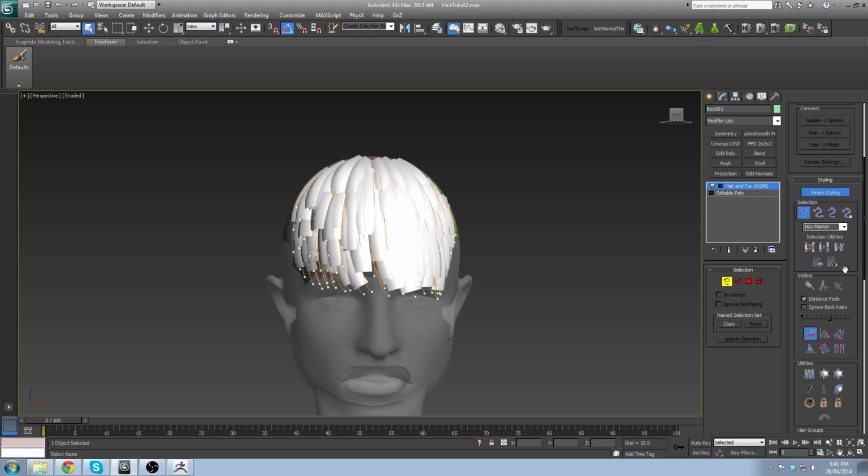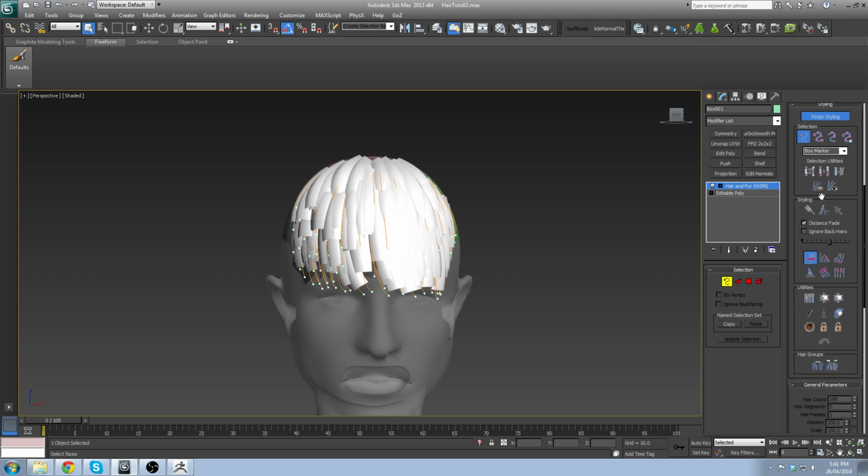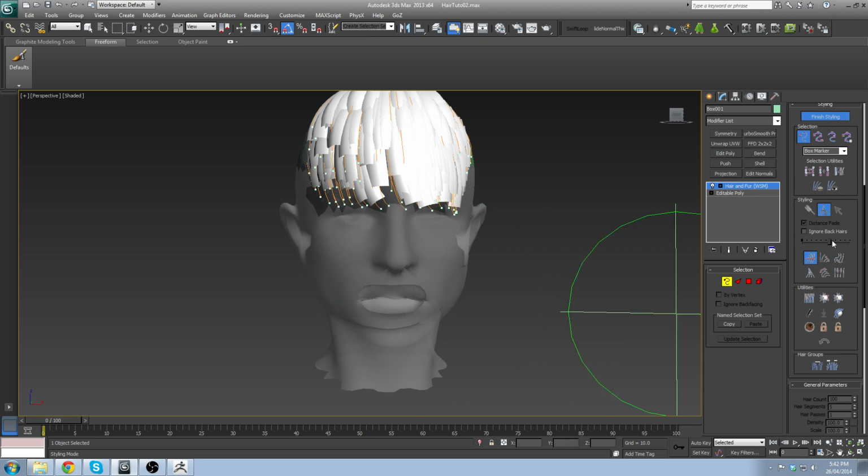You can also use the styling group here. You see that you can make your brush behave like a hairbrush, or you can set it to haircut mode. If you go into haircut mode, you still have your brush size, which you can set with this slider. But now it's just going to cut everything that is inside the brush radius. So for example, if I click here, you see that all the hair that was inside my brush radius is gone.